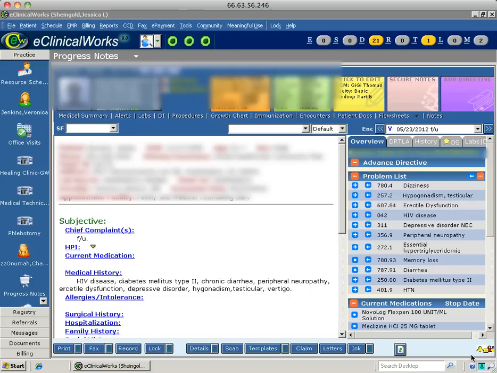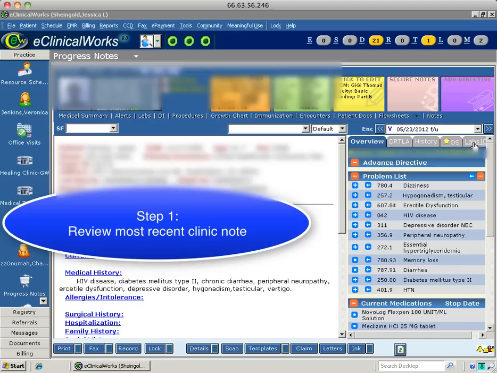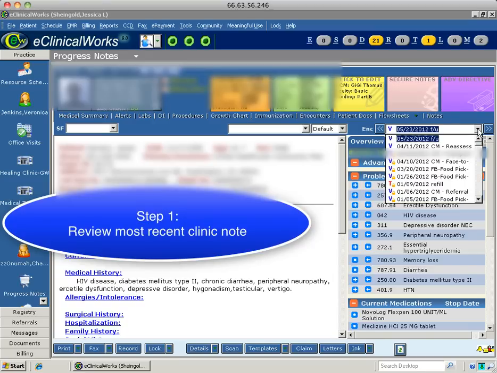But before we get into the details of the SOAP note, I want to review 3 steps that you'll probably take before seeing your patient and starting his or her SOAP note. Step number 1, you're going to want to look at the patient's last visit at clinic if they're a returning patient. The way you do that is by selecting this drop down here and searching for a visit that looks like it's an old patient medical note. So this is a food bank note, this is a referral note. You can see there was a telephone encounter where he had something refilled.